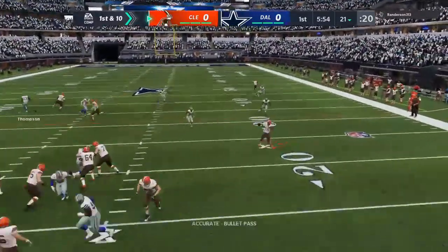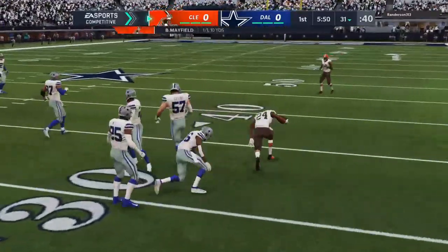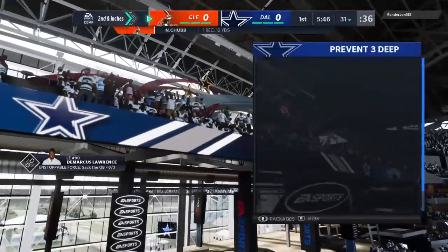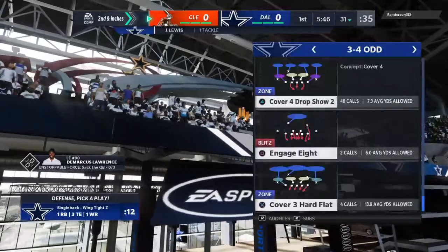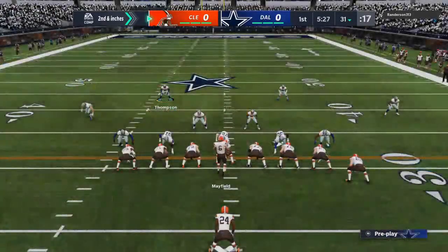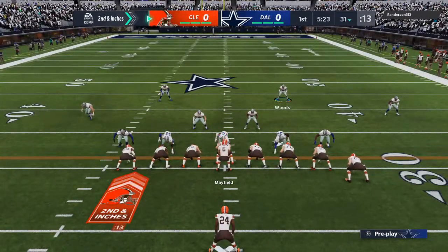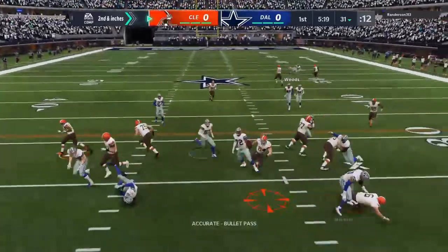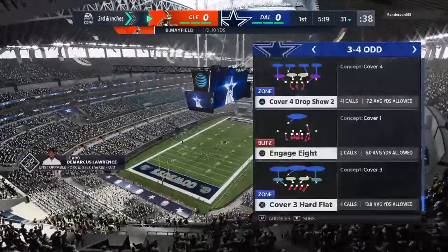Mayfield. And he gets it to his running back, Nick Chubb. Give him 10 yards on the pickup, and it'll be second and very short. Just about every quarterback is trained to really look downfield first before you come back and make a nice, safe throw. And in this case, that's exactly what he did. Found his running back, let him create some space, and it turned out to be a nice play for the offense.